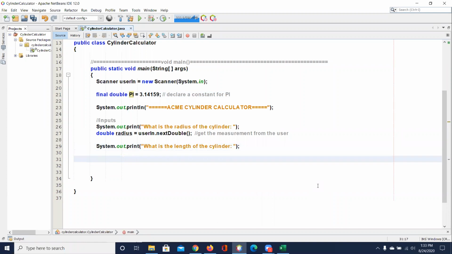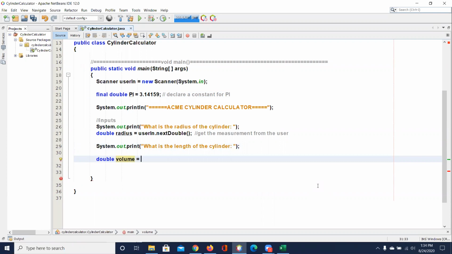And we already got this up here. So then I can come down here and do a double volume is equal to pi times the radius squared.